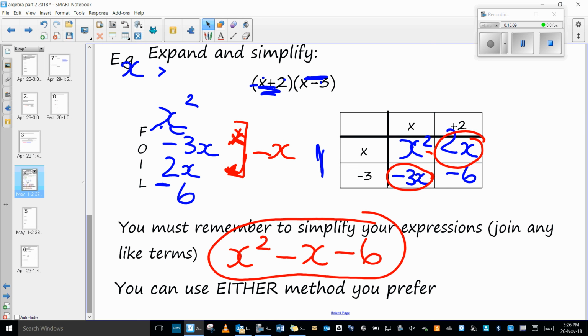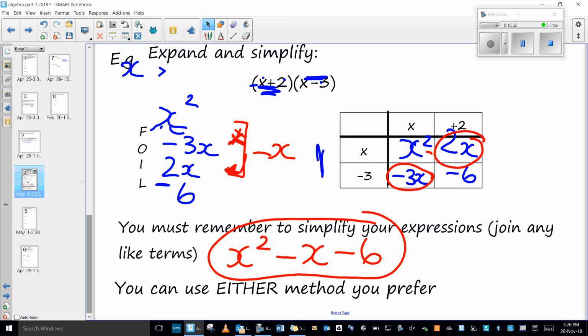So, are you happy with our 4 terms here? Yeah. Okay? So we then always, like we did up here, we said, are there any that are like each other? Is there anything that we can join together? And we spotted that we've got x's here and here. That means we have to join them together. Can you do it with the box? Yes, so I've circled them. So they're the 2 that are like terms.